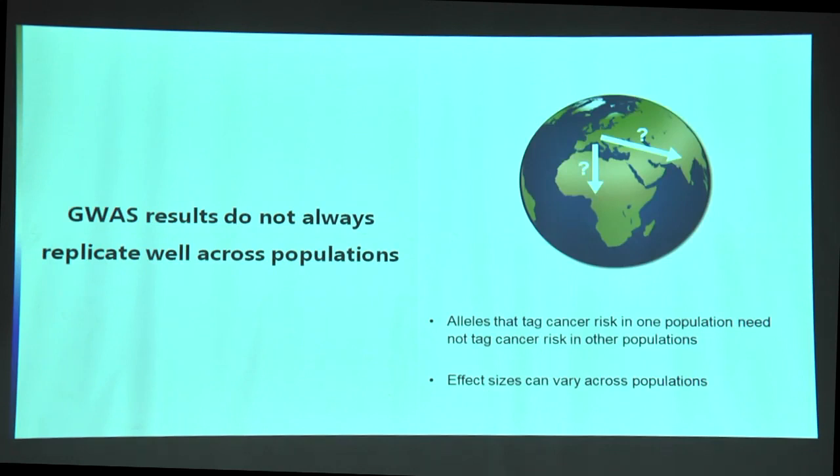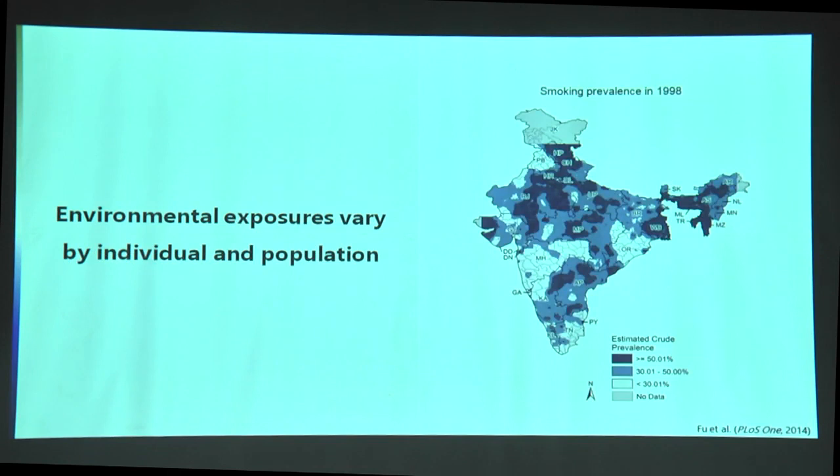Another thing to keep in mind is that if you do a GWAS in one population, it might not replicate in another. You could do a study in Europe and ask, would it work in sub-Saharan Africa? One way to think about that is that you could have an allele that tags risk in one population, but maybe it doesn't tag in another. That could be due to linkage disequilibrium, or lots of other reasons. Another thing is you can have effect sizes that vary among populations. Maybe the odds ratio is 1.4 over in China, but here the odds ratio is 1.2. And the question is, what could be doing that? Maybe there's some sort of epistasis going on, but it could also be a genotype by environment interaction. So when we're trying to predict genetic risks of cancer, we can't ignore the environment.